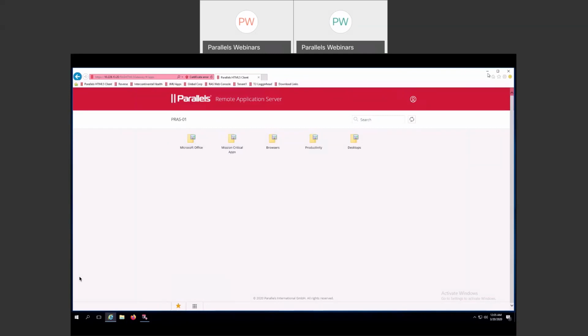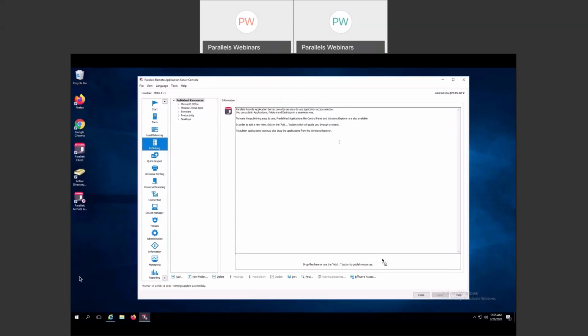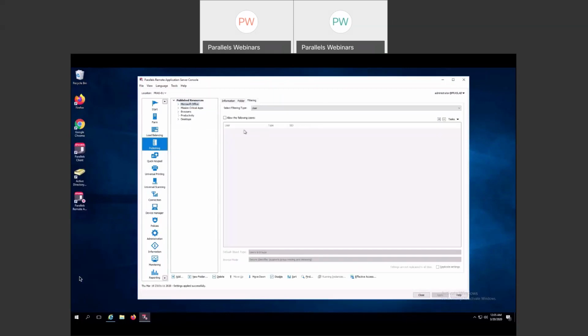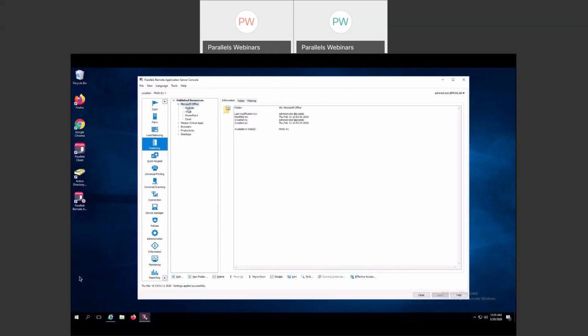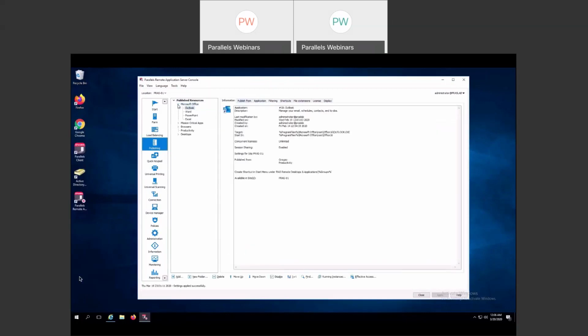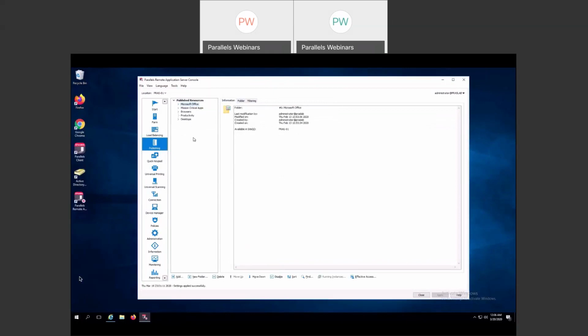But that kind of breaks your organizational setup, because you're probably doing filtering at the folder level, right? I'm not applying any filters here, but I could be. You're filtering at the folder level for all the applications underneath it, instead of going app by app by app. So what we can do is create administrative folders.